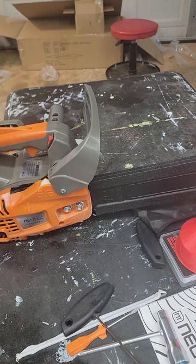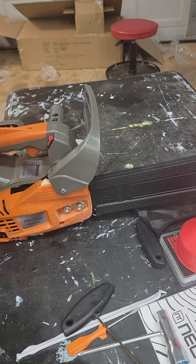Would I use it for professional cutting? Probably not. Would it be a decent backup saw, or if somebody wanted to trim some hedges or bushes and didn't want to go out and buy a $300 hedge clipper to chop down some bushes or whatever you're doing around your yard, then I guess it would be an alternative. But anyway, I was just curious.